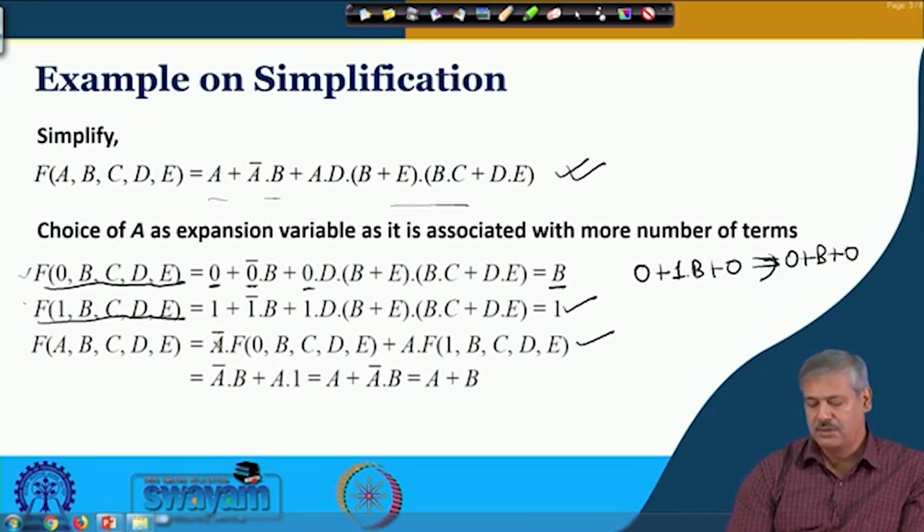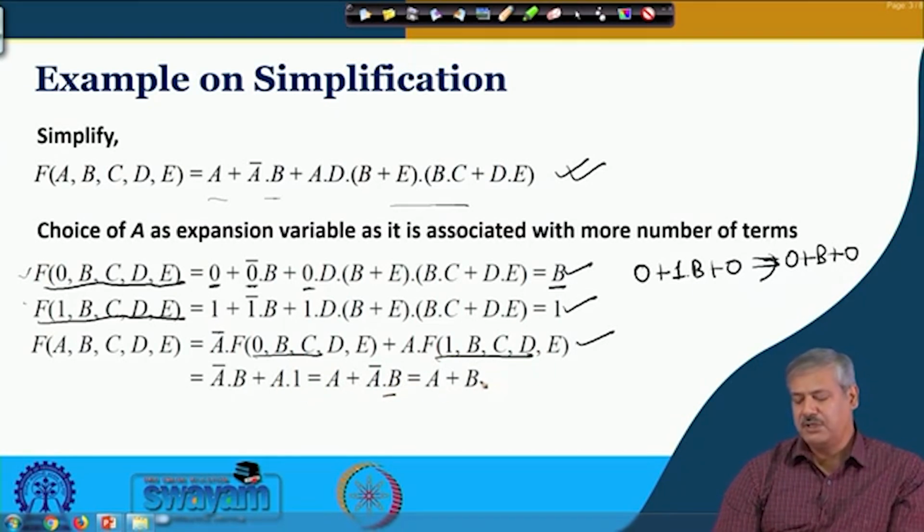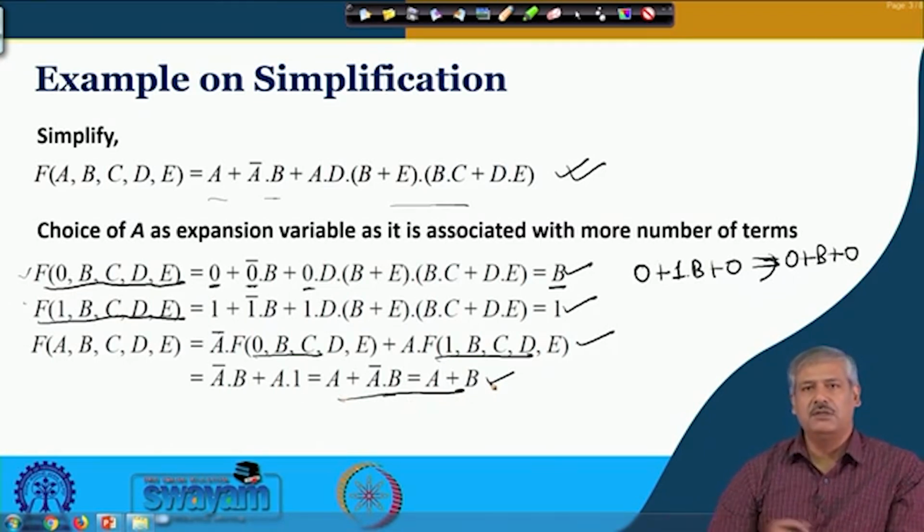Now, we just need to combine using the Shannon's expansion theorem. So, A bar is ANDed with B, this particular term is B only, and A is ANDed with this term which is 1. So, A plus A bar B, that is what you get, and after that you can use the absorption theorem. So, this is A plus B. So, from this to this is your absorption theorem. Okay. So, you get A plus B. So, this is the simplified version of it, and we could have used other postulates and basic theorems also to simplify it, but we see that Shannon's expansion theorem can also be useful in such cases. Okay.